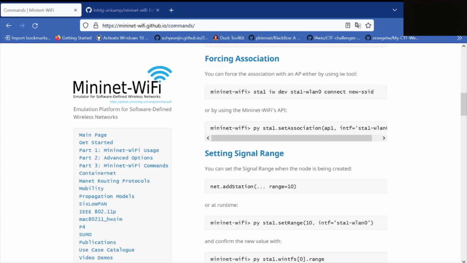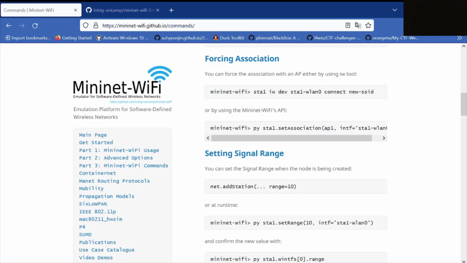Oh, found it. Just the act of going back to my code and looking at what was wrong, I've seen what was wrong. I was trying to connect station 1 to the access point without a password. Remember, you need to supply a password to connect to this access point.